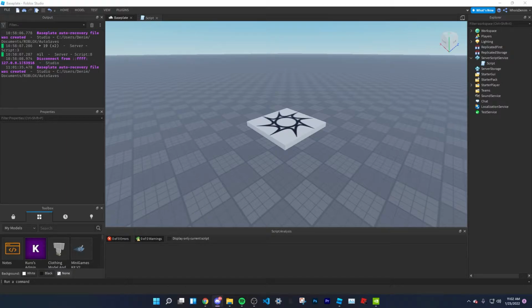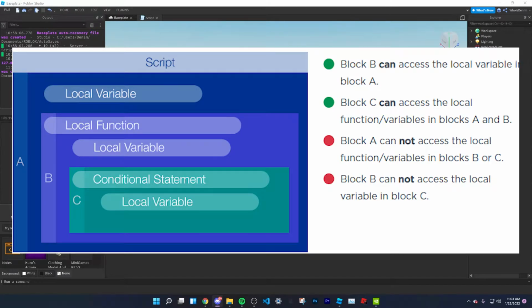So let me explain for those who don't understand. Basically, scope is what parts of your code can see variables, objects, and functions. Keep that inside of your brain. You may not understand it now because you've never even used scope, and you probably don't know how to start using one, but I'm going to explain it. Once again, scope is what parts of your code can see variables, objects, and functions. And whenever you do a loop, a function, or a conditional statement, it makes a new scope. Keep that inside of your brain.